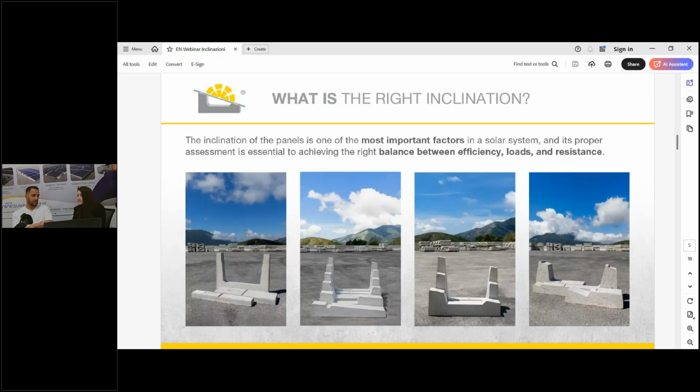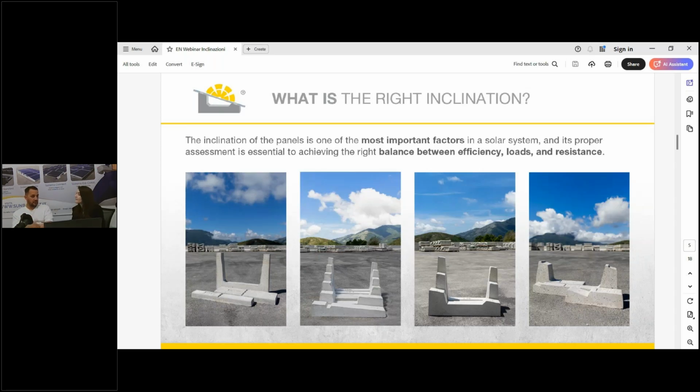Yeah. So if the roof is slightly inclined, which surfaces can we implement them on? Let's say I want to place a 0 degree or 5 degree or 30 degree. Can we go on all the surfaces of the roof? Yeah, from 0 to 5 degrees, you can use all our ballast, whenever there is a slope, right? From 5 to 10, we have to check with our technical office in order to decide which one would be the perfect.